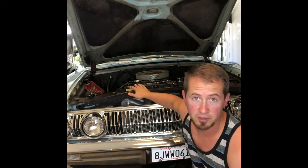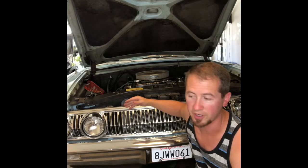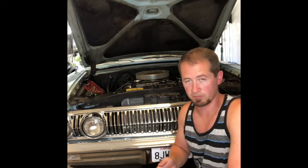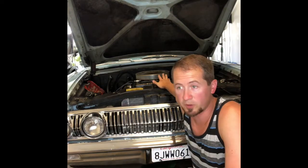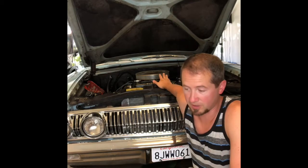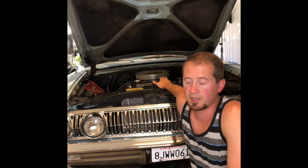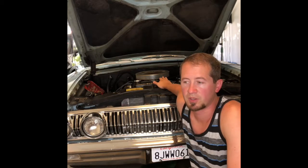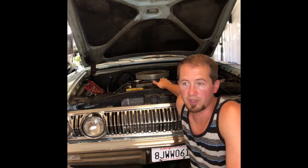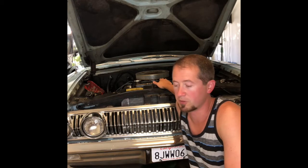The factory distributor on here would come with a resistor wire, and that's the type of aftermarket distributor I had bought. It was a Mallory Unilite, and that requires a lower voltage. The Phytek only wants 12 volts to the ignition or it gets interference and you're going to get the RPM signal error. Taking out the resistor to make the Phytek work, the distributor would start misfiring after about 20 minutes — it was just getting too hot with that full 12 volts to it.